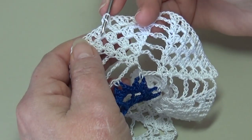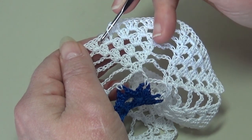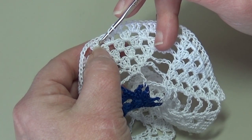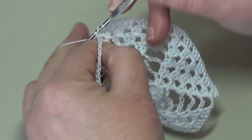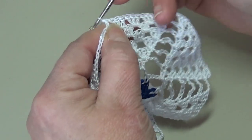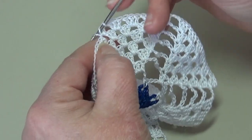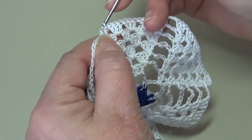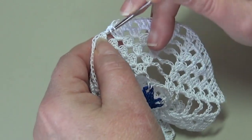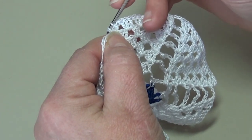Yarn over the hook, you're going to skip the next three double crochet, insert your hook in that space between the skip three double crochet and that first double crochet of the next group, and work three double crochet. One, yarn over the hook, insert into that same space, work your second double crochet. Yarn over the hook, insert into that same space, and work your third double crochet.